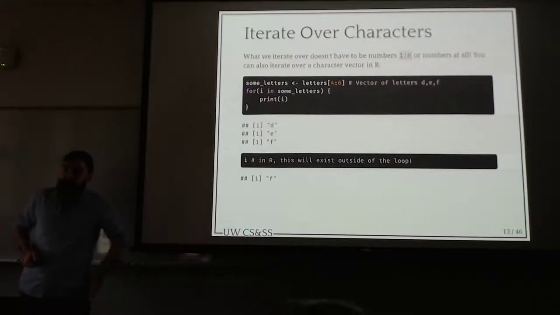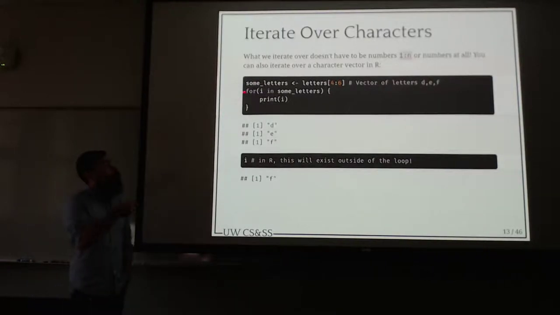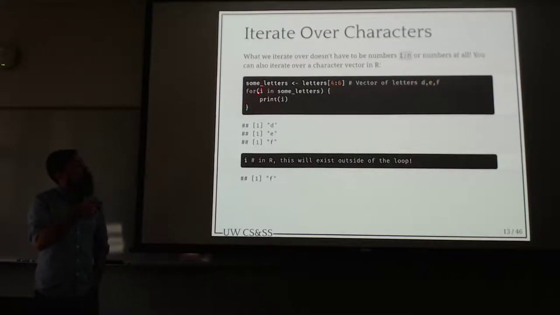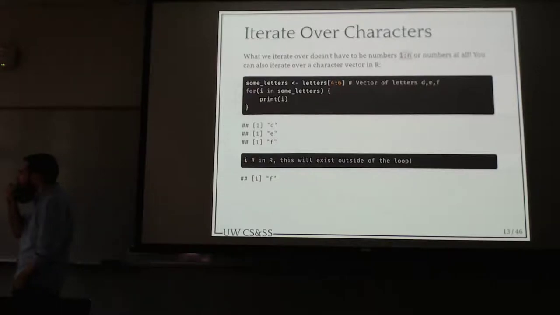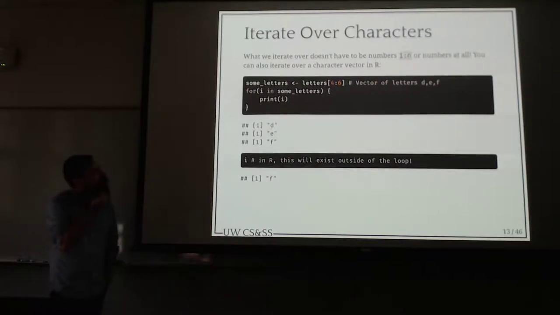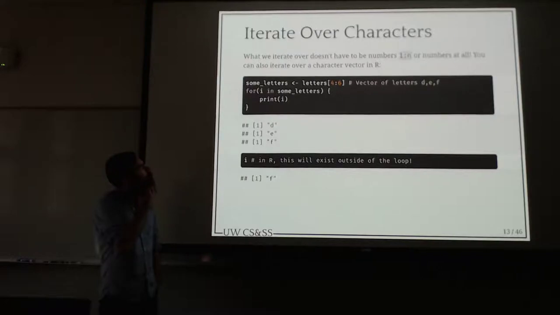Because i is being stored as an object, we need to manually clear it before we get the next loop? No, actually. i will be overridden when the loop runs. So the way for works is i did not exist before this. No, it will be overridden. You could manually set the i value inside, but you shouldn't have to clear i.